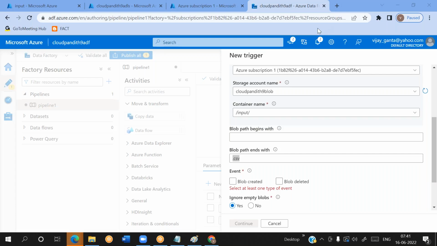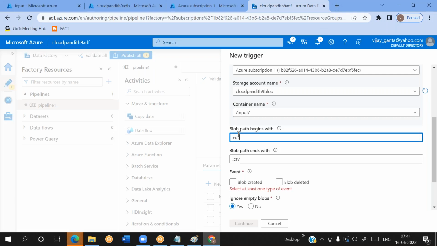What is the blob path begins with option above? If you have any subfolder inside the input container, like /2022/, any subfolders, you need to put them here. As you don't have anything, I am not putting anything. Okay.